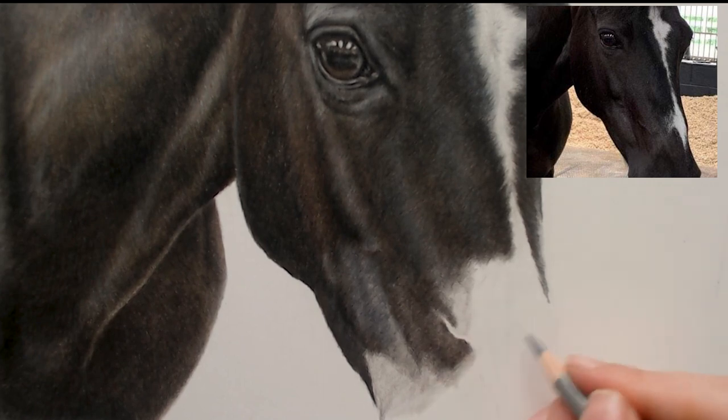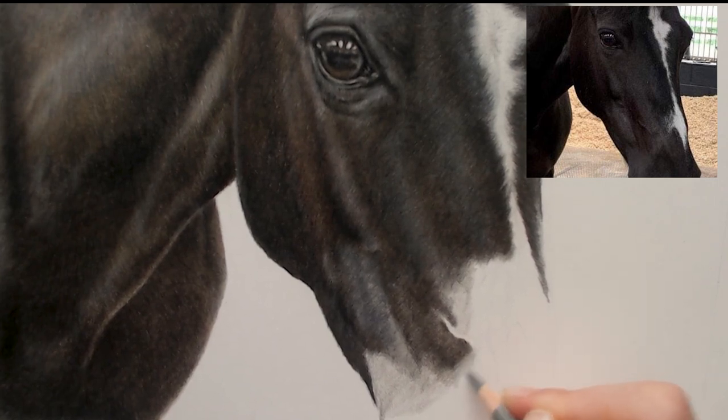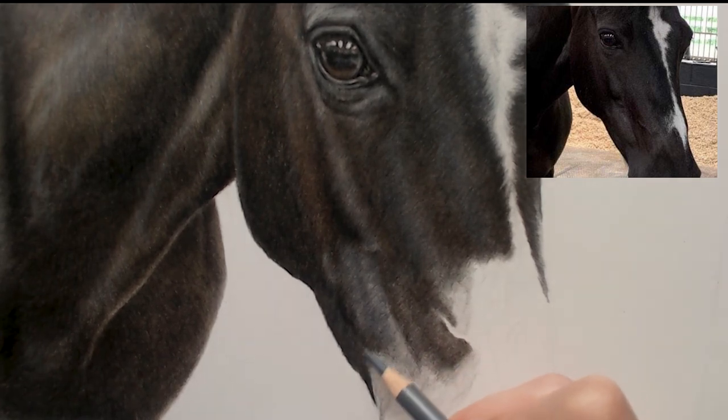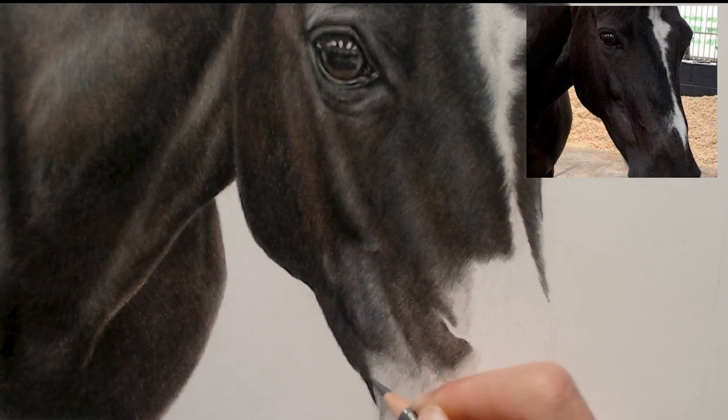I don't want to go down too far — I want to sort of work my way across here. I've lightly sketched out where the dark area of the muzzle is, so I'm just going to work down onto the light areas and stop when we get to the dark. I'm going to use a cold grey 5 and blend it over this area. When I use layers next to other layers I always blend them into those colours so they overlap and blend nicely, so it doesn't look like there are patches on the horse and it flows nicely together.